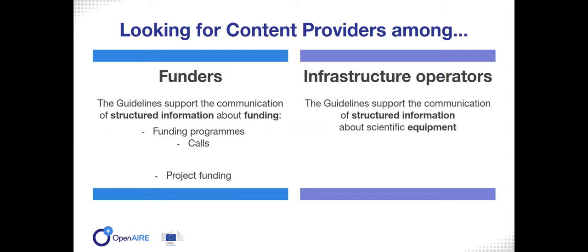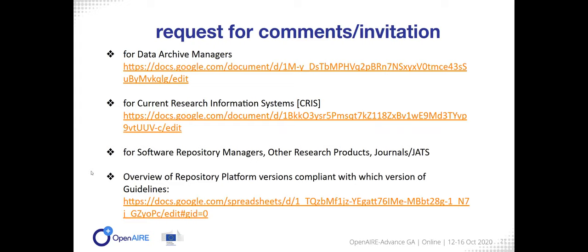I would close this block and we can open after this the question and answer. I would like to invite all of you to our feedback documents that we have for data archive guidelines, CRIS guidelines, and also, it's not mentioned here, but I can give the URLs to you for literature guidelines and so on. So, as you see, we have an evolution of the guidelines, beginning with the first guidelines published in 2010. And we are on the next round to update these guidelines, in different ways that we see from the aggregator side. So I would like to invite you all to give us feedback on these guidelines.